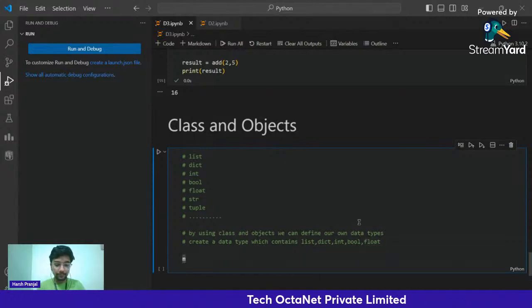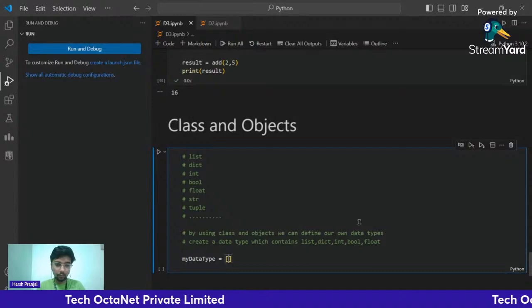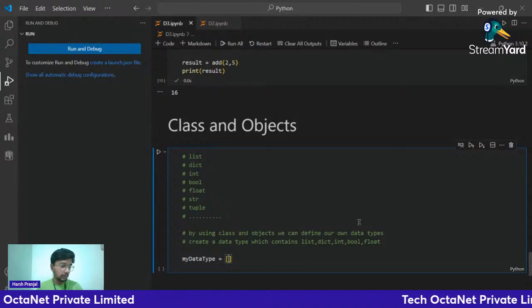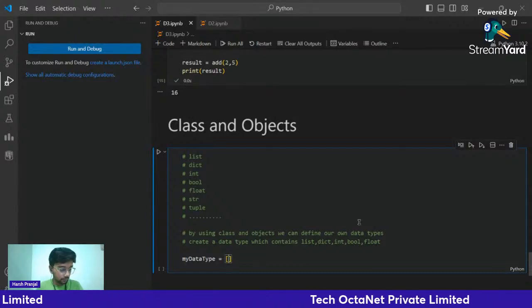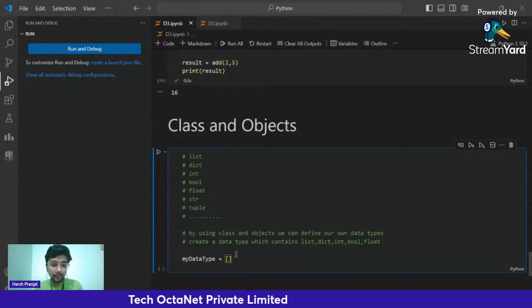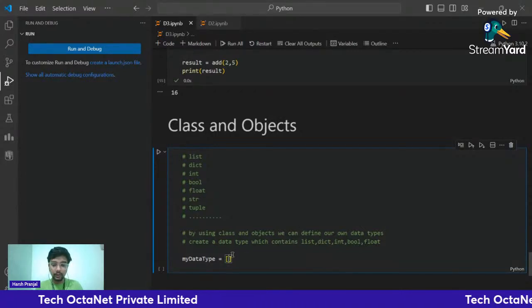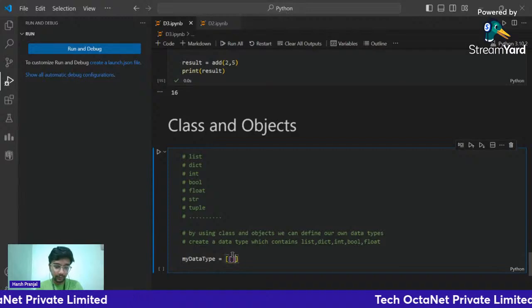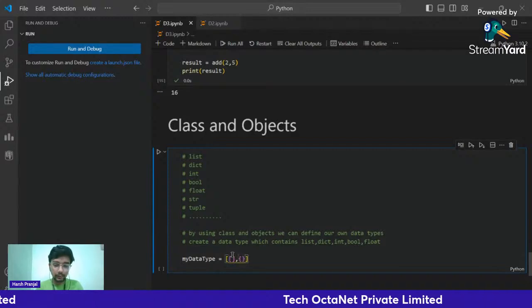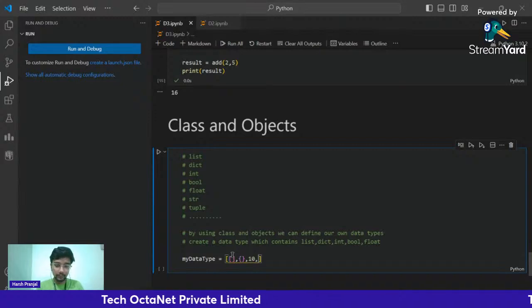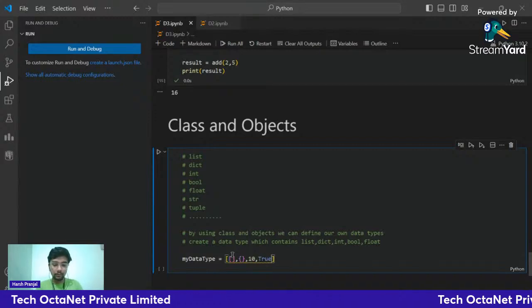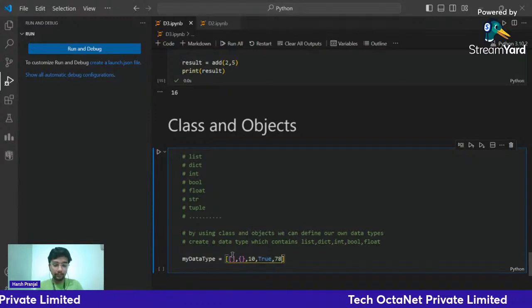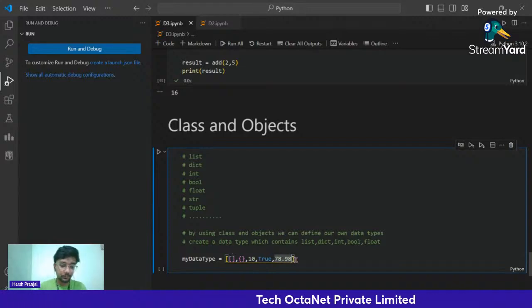So the same thing can be achieved using a list, right? We can have a list inside a list, a dictionary inside a list, an integer value inside a list, a boolean value inside a list, and a floating point inside a list, right?